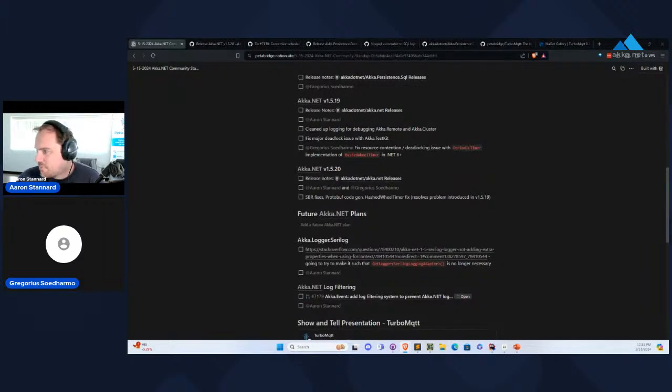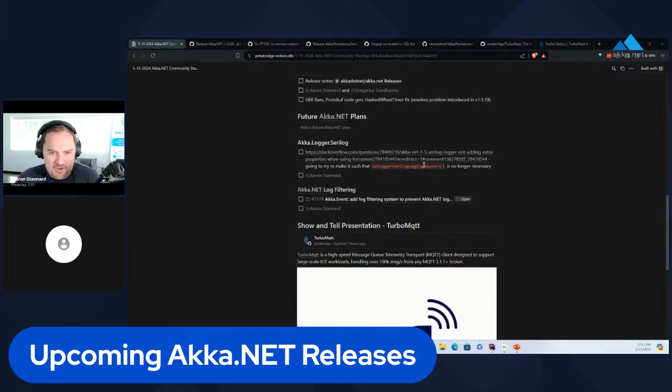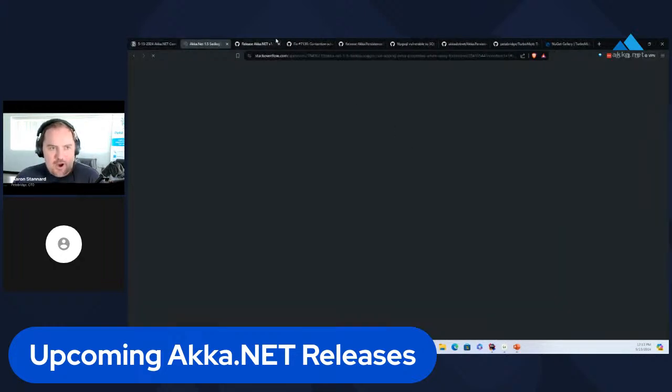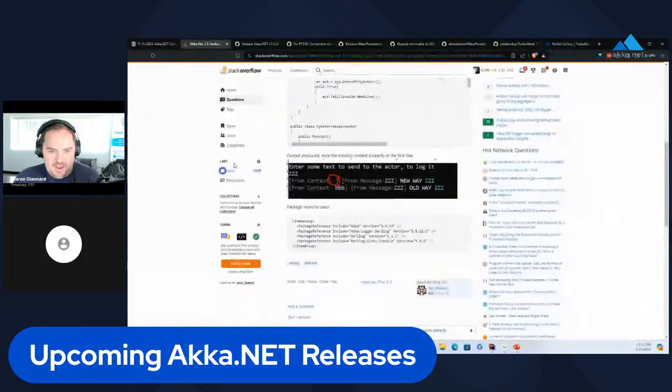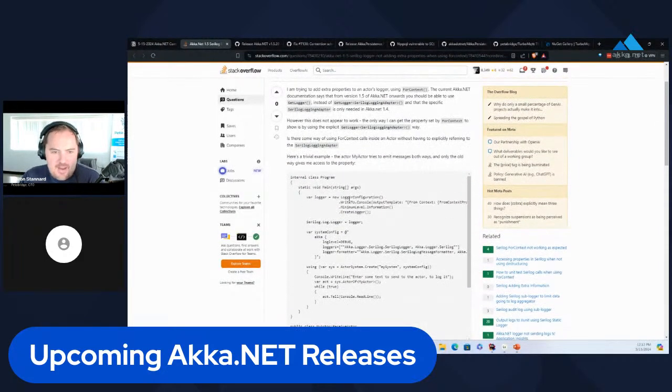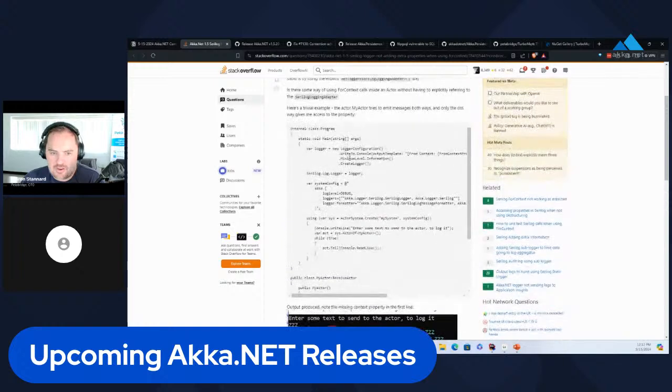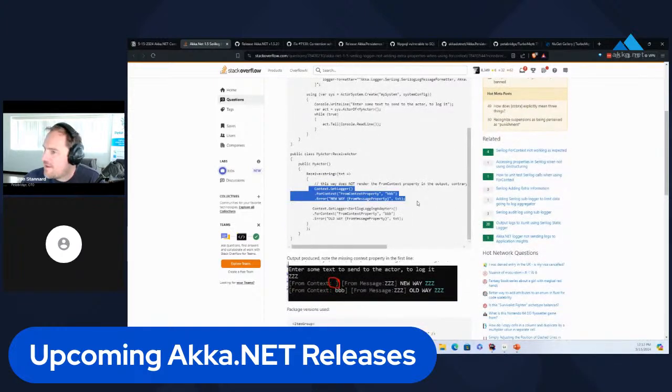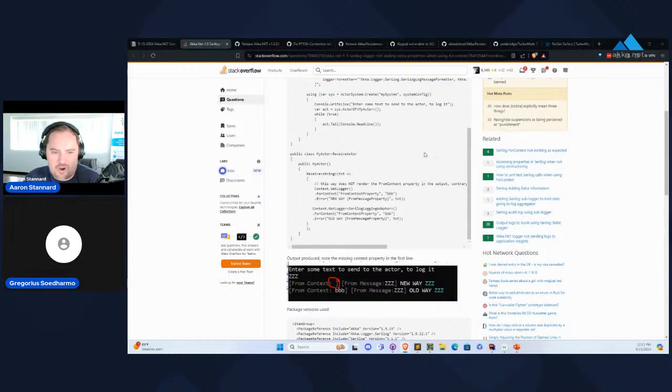Let's go ahead and talk a little bit about some of the upcoming projects that we're working on. This Stack Overflow question prompted some introspection from me on some of the projects that we want to take care of. Namely, what they were complaining about is that they still have to call getLogger with the Serilog logging adapter in order to do things like add context enrichment to Serilog down here. Sure enough, I took a look at the Serilog code and found that, yeah, we really haven't tried to address this at all. I think we can take care of it.